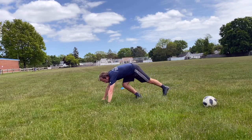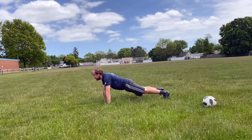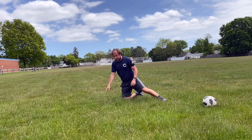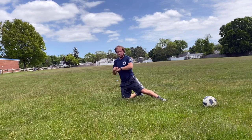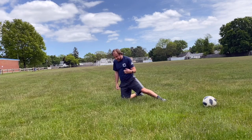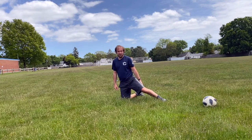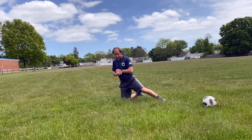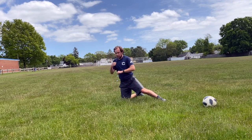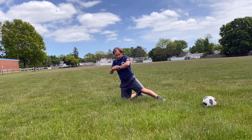We're going to have our hands shoulder width apart, feet out a little bit, head forward, chest off the ground. Not going to be too difficult when the grass is this high. So we're going to do 20 to 30 push-ups, whatever you're comfortable with. And then we'll get 25 second rest, and then we're going to go on to the next thing. Ready, set, go.